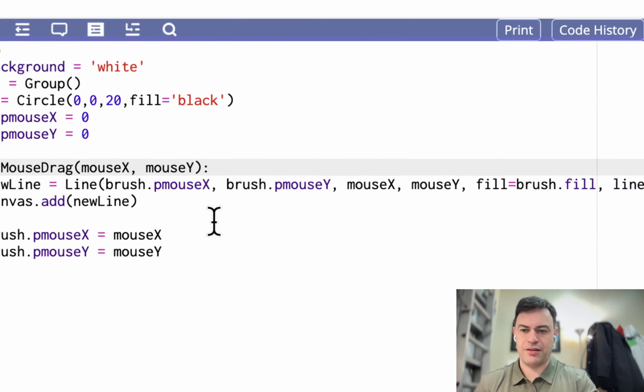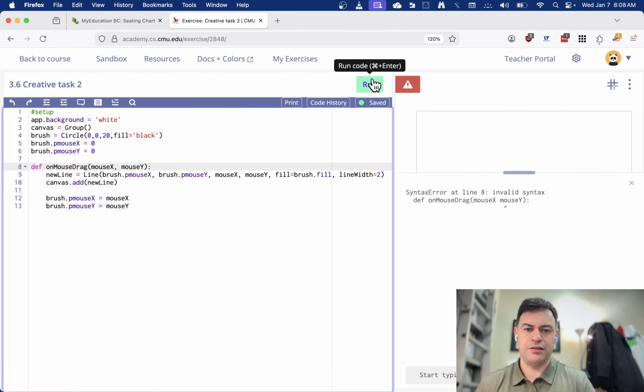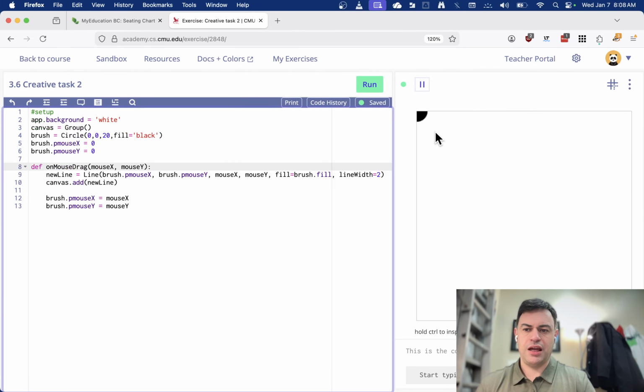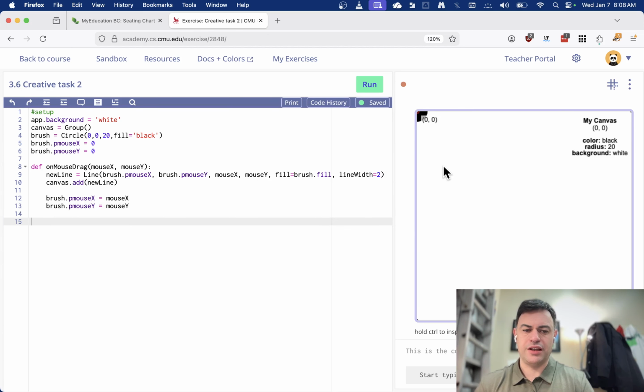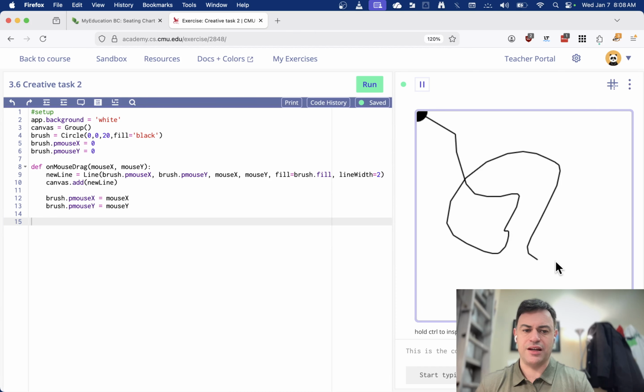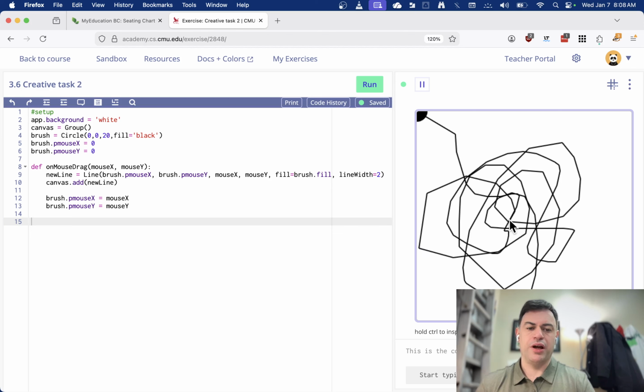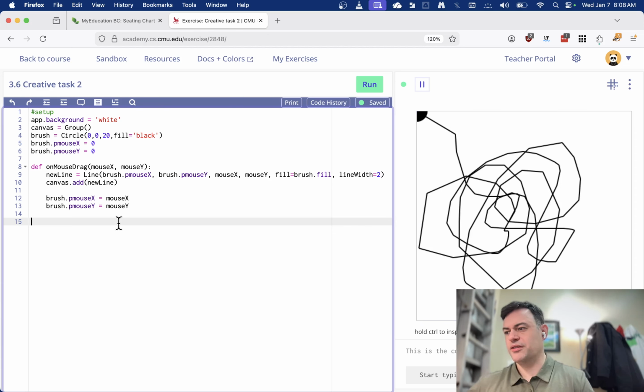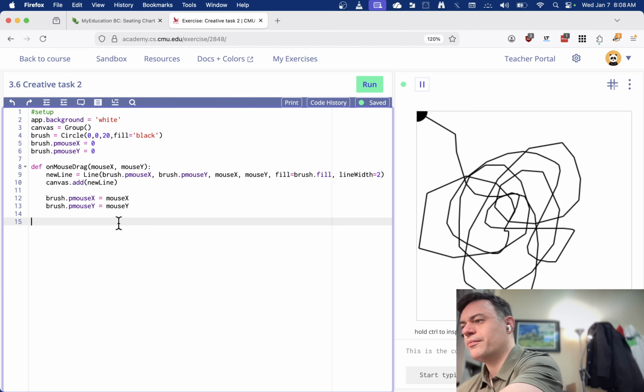There we go. Okay, let's try again. Run. Okay, it's working. And oh no, the cursor's not following the mouse. So I guess we need a little bit more. That's going to be an on-mouse move. So although we could click and drag, I don't think it's really going to do a lot for us. Well, I guess it is kind of working. We are getting a line. That looks okay.